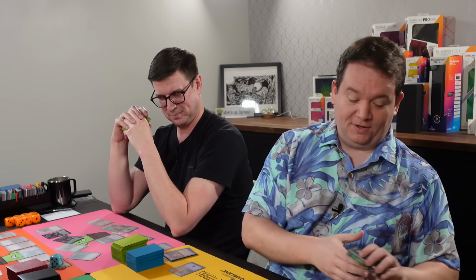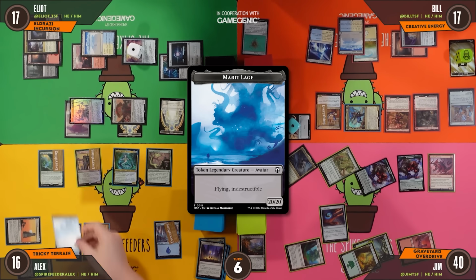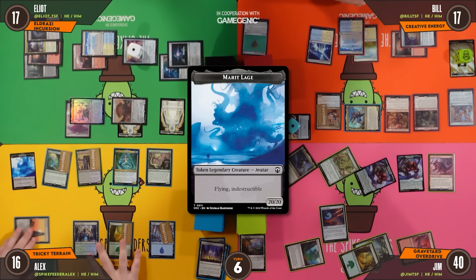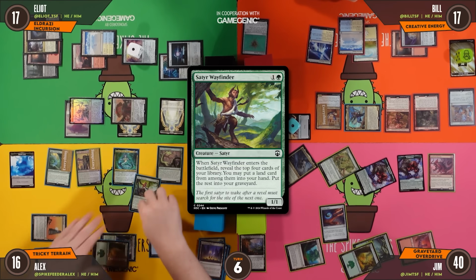Well, what kind of very specific thing is it, Elliot? A 20/20, which is somehow larger than my Eldrazi. Is that all it is? I think it has flying. I think it has indestructible. Oh, like this? Yeah, that's Marit Lage, all right. Speaking of Marit Lage, we're going to tap 1/2 for Satyr Wayfinder.